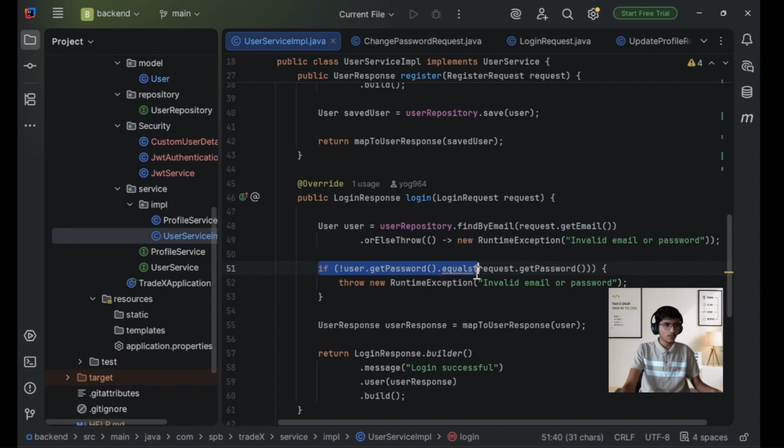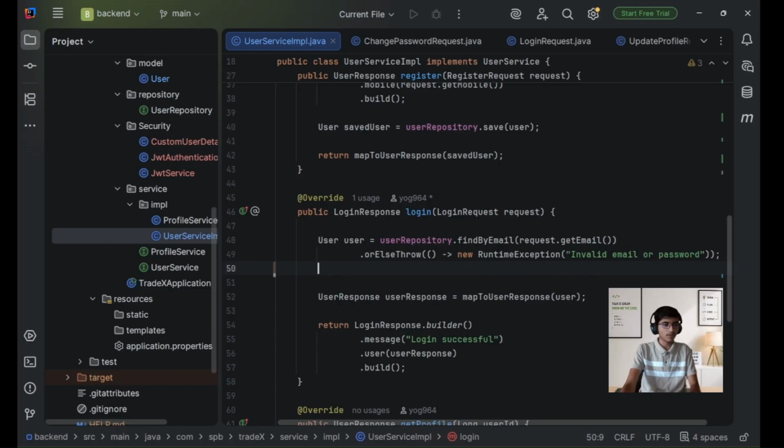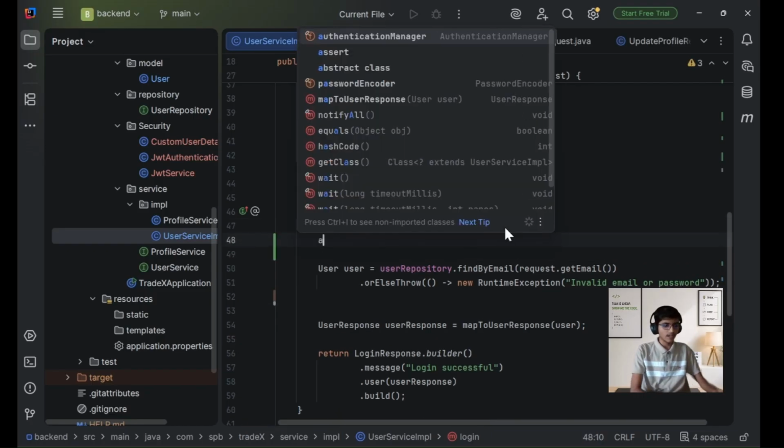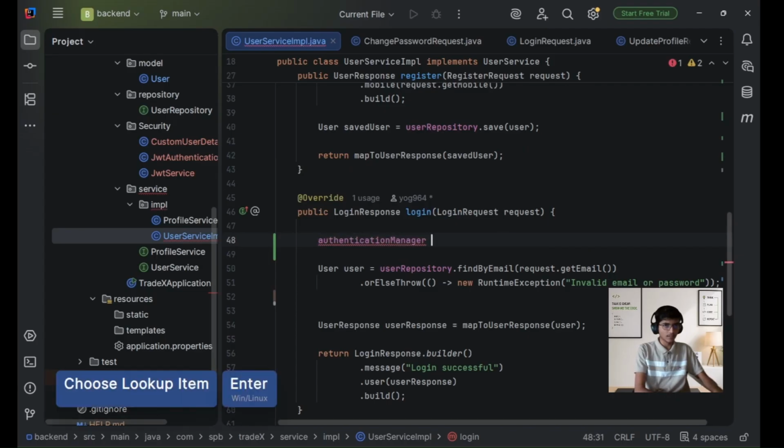First, we don't use the equals method to check the password now. We need to update according to JWT. So first, we need to add the authentication manager here.